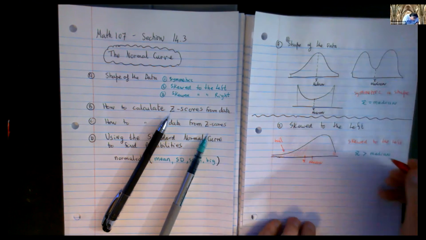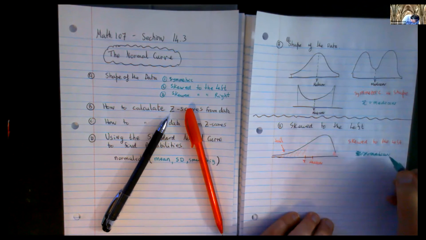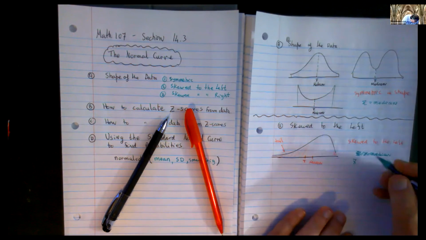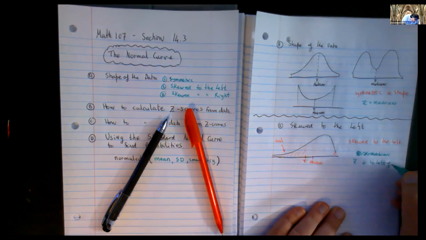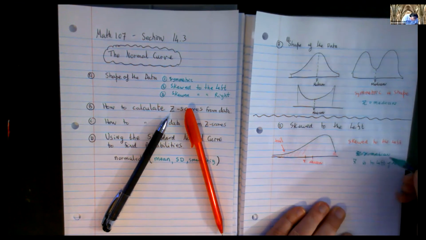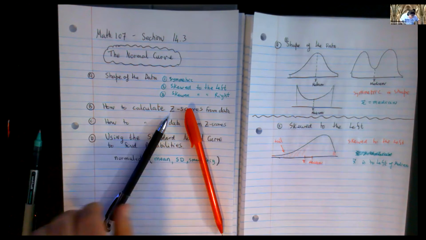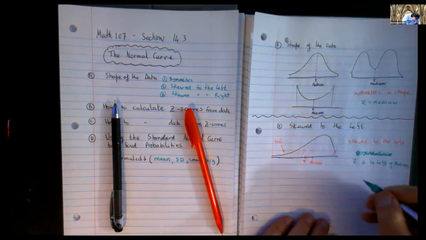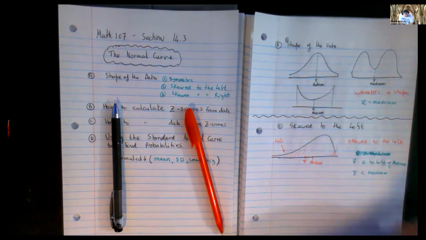Oops, I'm using the wrong words here, sorry. The mean is to the left of the median. That's what I was trying to say, but I phrased it mathematically, and that was bad math. It's better to phrase it that way. If I wanted to write it as math, that's what I should have written. But I think in English, it's better to think of it like this.